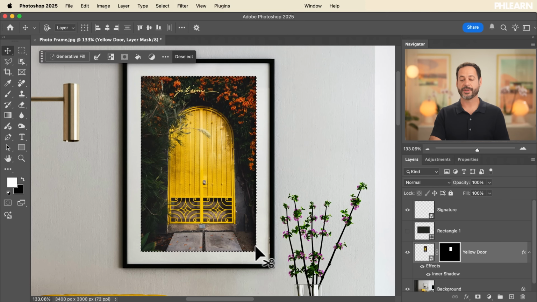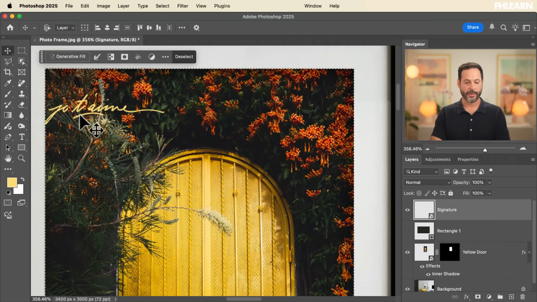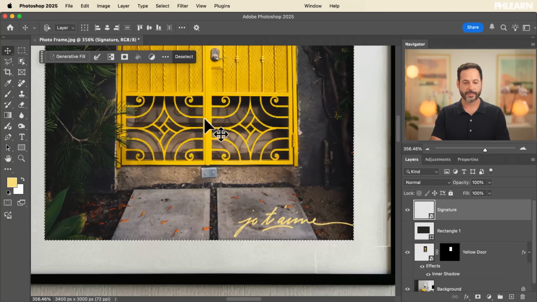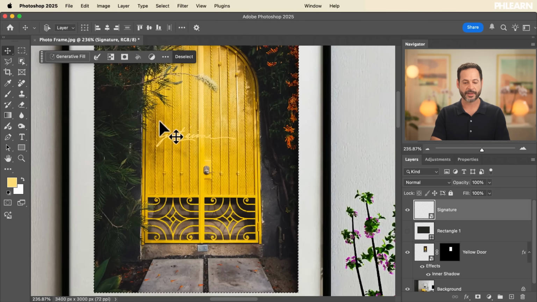So now that we have a selection active, check this out. I can click on this signature, I can go to my move tool, and I can align this to the left. Just zoom in to show you. There we go. It aligned to the left of the signature, or to the center, or to the right, okay? Or to the bottom, it just put it down there, okay? Bottom center, bottom left. Or if I wanted center, it's gonna put it right here in the very center of that selection, in the center of the frame.